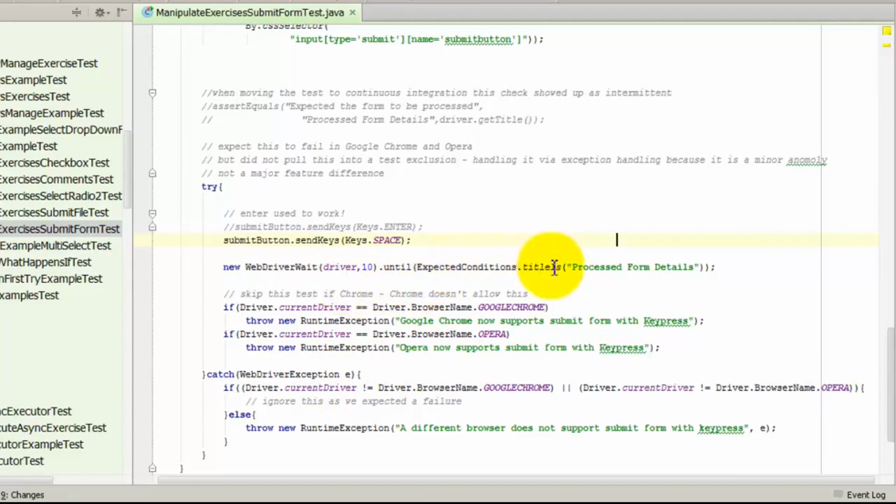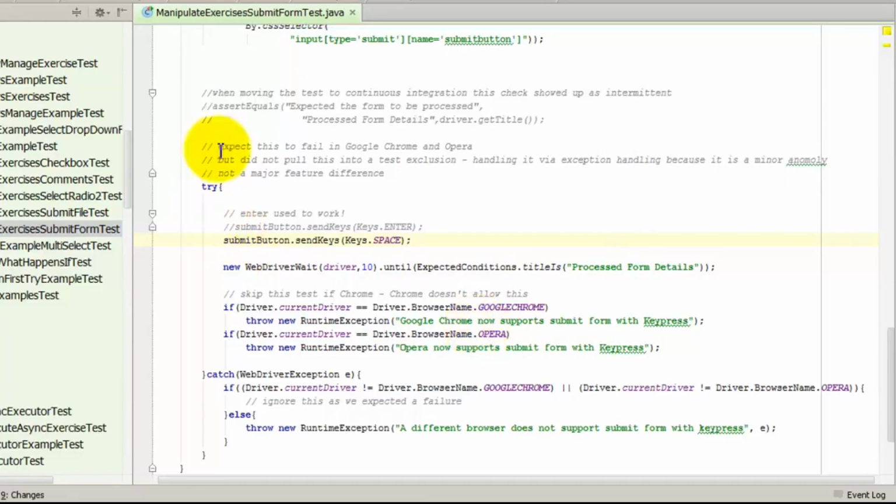If it passes, then it means that this functionality is now supported. So I then throw another runtime exception afterwards, depending on each of these browsers, to alert me that the driver has changed, because I will be running these tests against the updated drivers and against the updated WebDriver as they get released to make sure that this course is still valid.